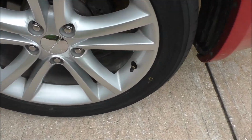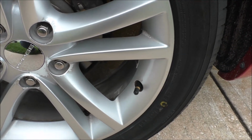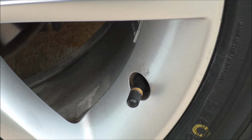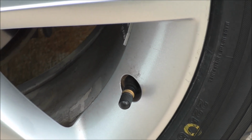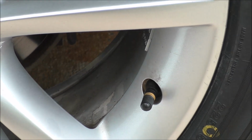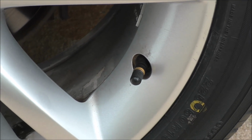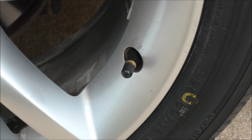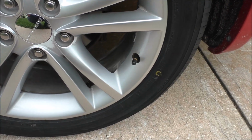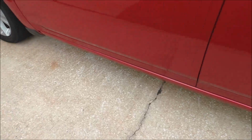The TPMS sensor that the tire shop installed was the rubber valve type. Seen here, the valve is rubber and it's snap-in. I didn't know this at the time I had the work done, but this is good for about 115 miles per hour. I don't drive that fast, so it's probably not important for me, but the car did come with the other style, which is a metal valve clamp-in style, and that's what this car came with originally, brand new.